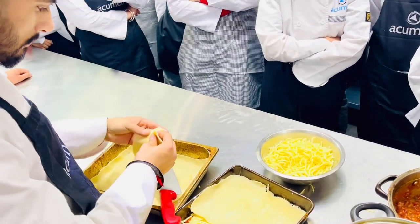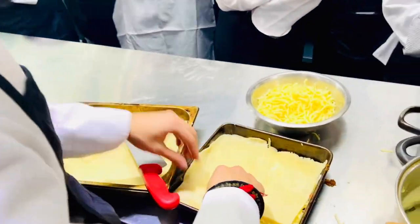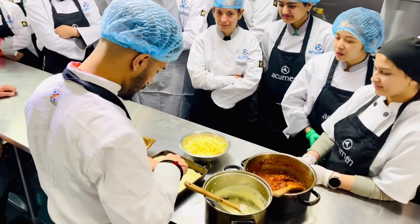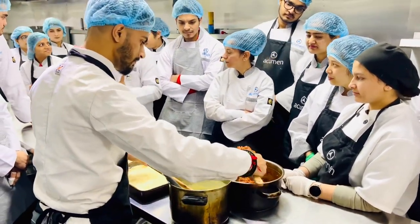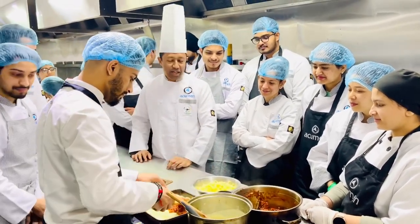So you need to understand, every layer has to add a little bit of flavor, right? Add the same flavor, like I did at the first layer. Same as you need to do for each layer. See? Wow. Beautiful. Yeah? Now you're learning.